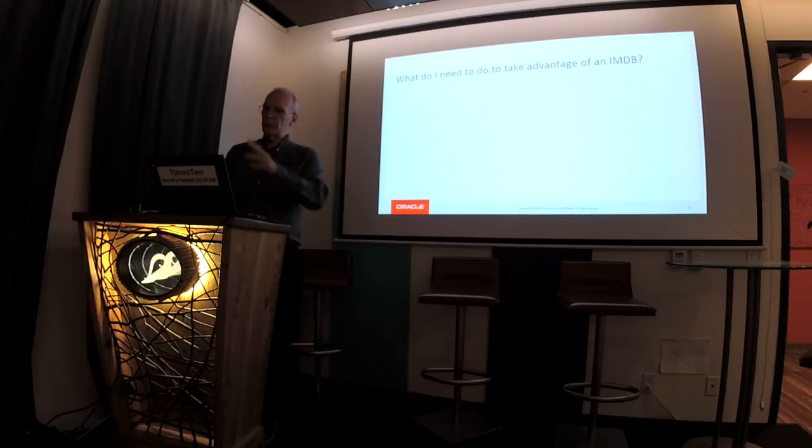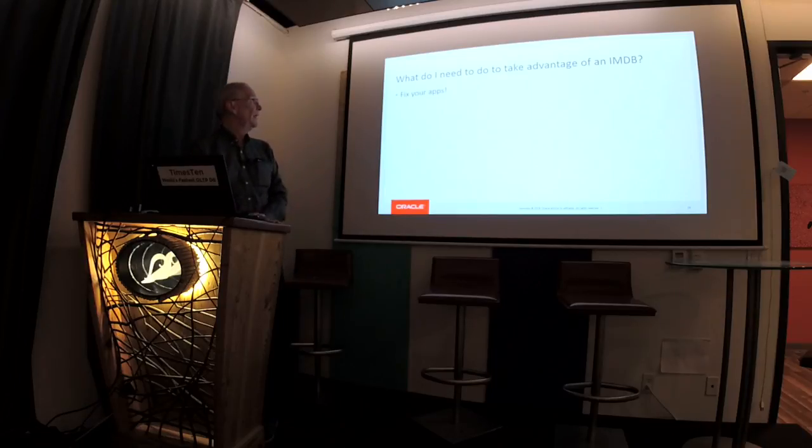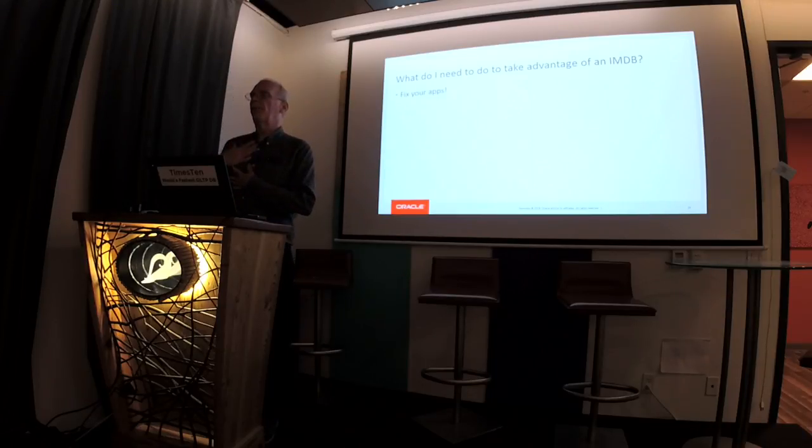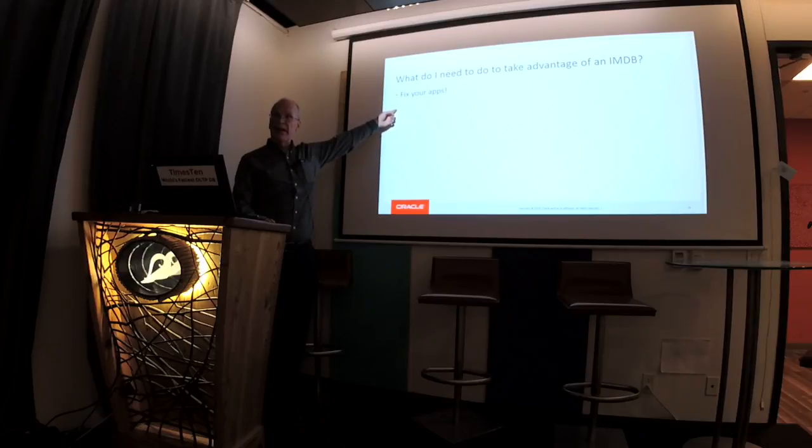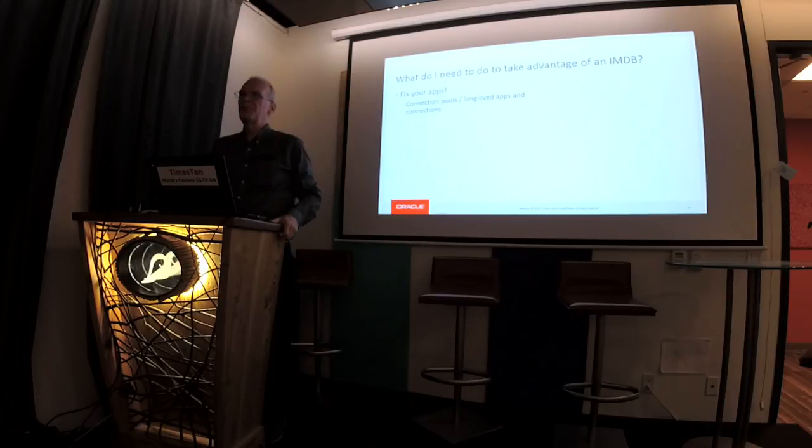So what do you need to do in order to take advantage of an in-memory database? I've been a developer, a consultant, I've been the product manager, I've worked with a lot of customers over 20 years. I gotta say the number one thing you've got to do is fix your apps, because your apps suck. People do really silly things, like have their application connect to the database every time they want to execute SQL. It's nice that I can execute that SQL in a microsecond once it gets over there, but it's going to take 1,000 times longer than that to establish the connection in the first place.